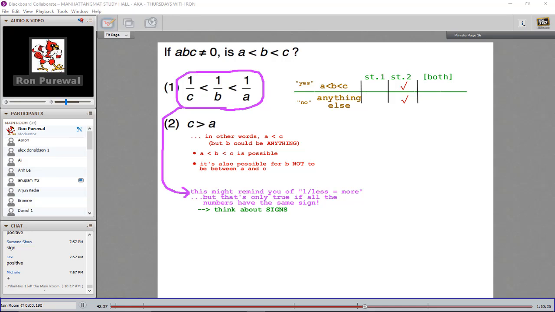Okay, if we have 3 positive numbers, then let's make a table. As with testing cases, just make a table. We need to pick 1 over C, 1 over B, and 1 over A. And then those things will tell us what A, B, and C are. Let's start by just taking normal fractions. We do need to obey the instructions which tell us that these 3 things are in this order. Those are our givens.